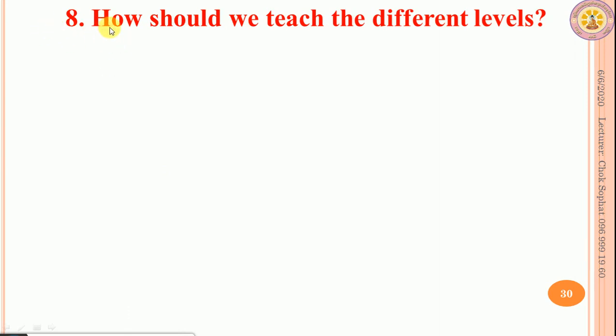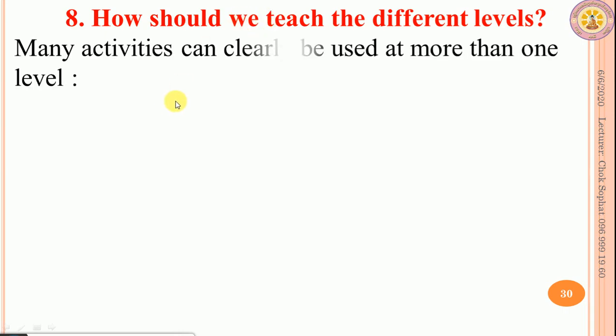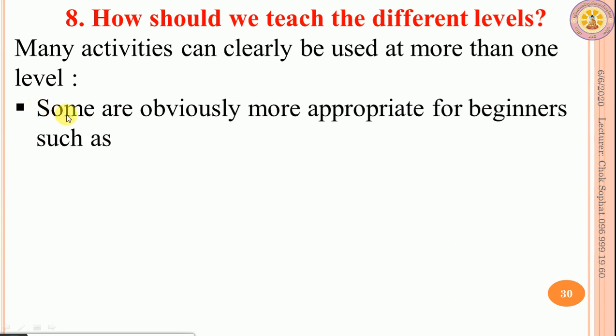Okay, number 8. Look at point number 8. How should we teach the different levels? This is a bit difficult task for teachers, to teach 3 different levels in the same class. Many activities can clearly be used at more than one level. Some are obviously more appropriate for beginners. So difficult, right?